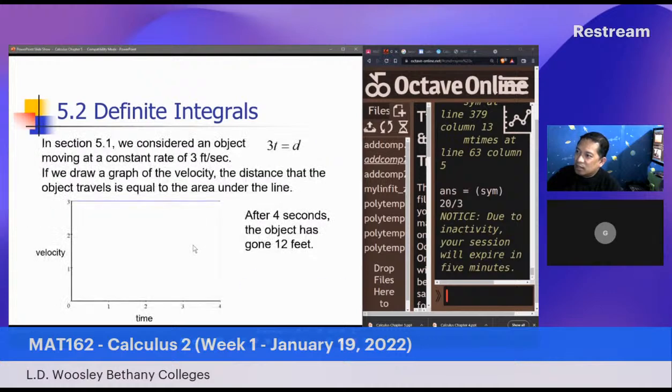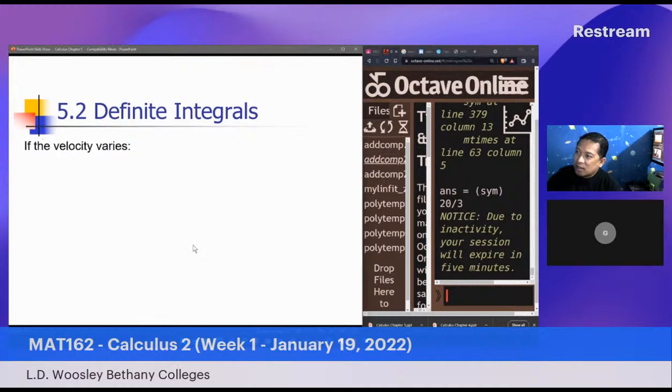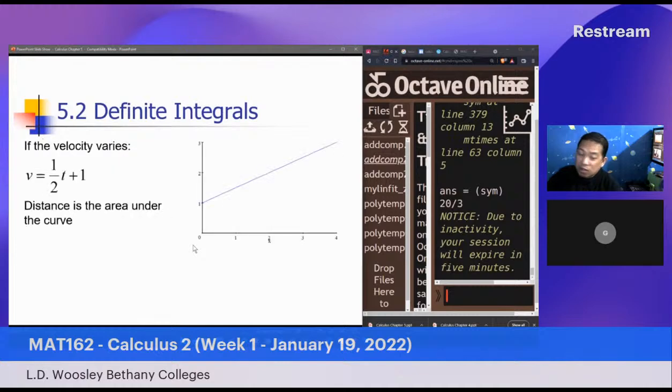Okay, so this one, of course, this is a constant velocity, no? If the velocity varies, ito naman constant acceleration. So with the velocity varies with respect to time in constant acceleration. So distance of the curve, distance is under the curve. No? So normally, ayan, 1/2 t plus 1. So of course, we could compute for the area bounded by the curve. So by integration. No? So from 0 to 4 na naman siya. So pwede natin masolve to. Integral of x over 2 plus 1 from 0 to 4.